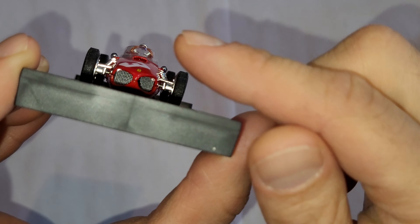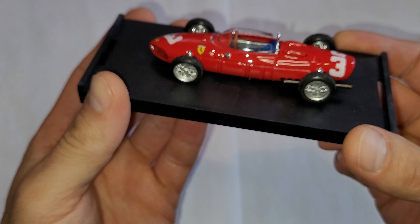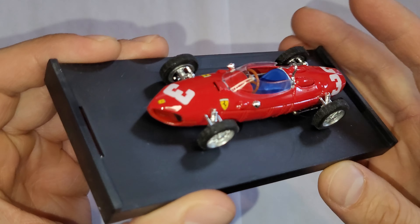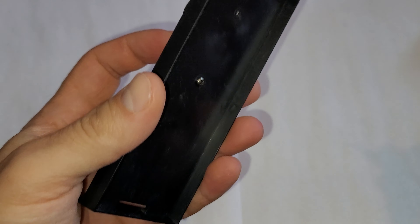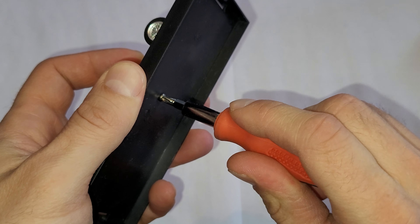This Ferrari is really good, and look at the details — you can even see the grills of the cooler and stuff like that. I'm not sure if that's right because I think the engine is in the back, but something must have been there. I'm going to take this off the base — I think I'll start doing that more often.